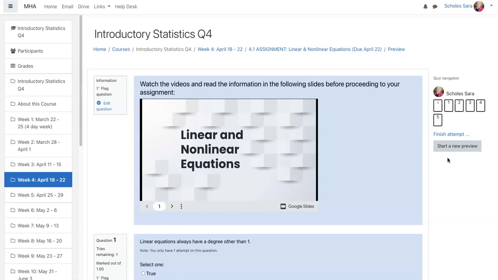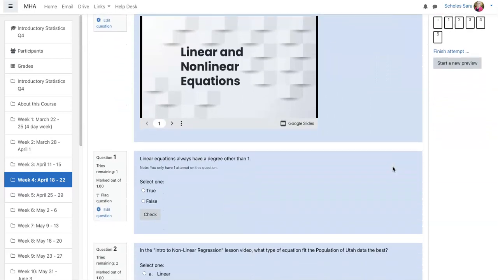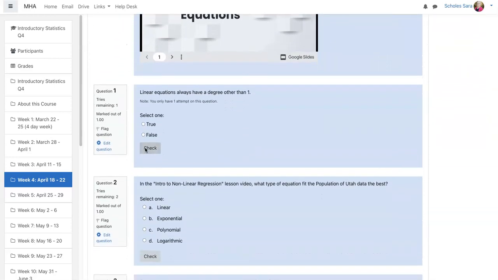So I set up this quiz to be interactive with multiple tries. What that means is when students see questions, they're going to see this check button. They're also going to see in the quiz question information right here how many tries they have on that question. This first one's maybe a bad example because it's true false, and OpenLMS automatically makes true false questions one try, which is great. That's smart.